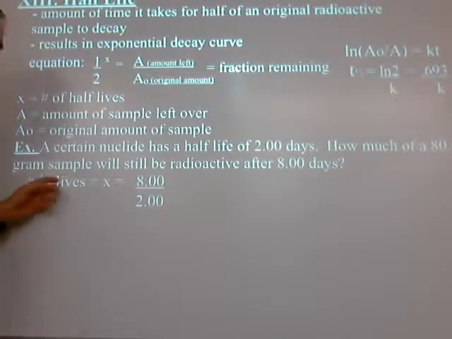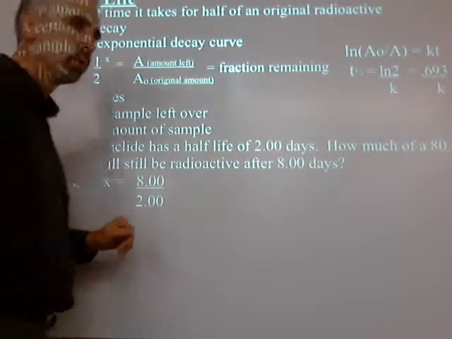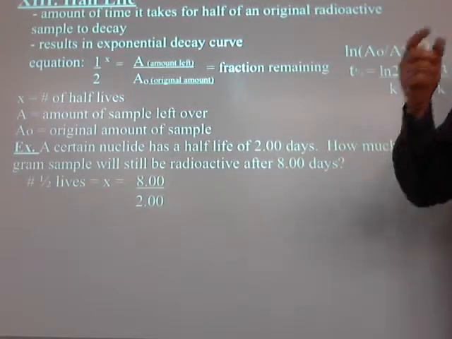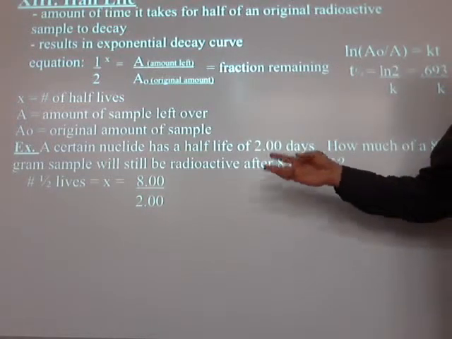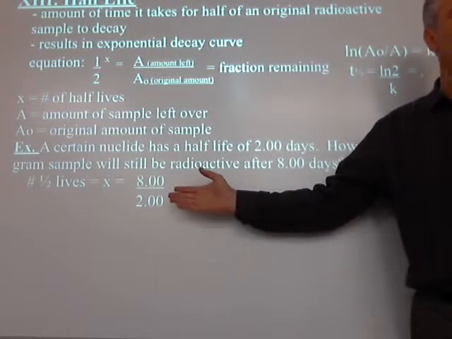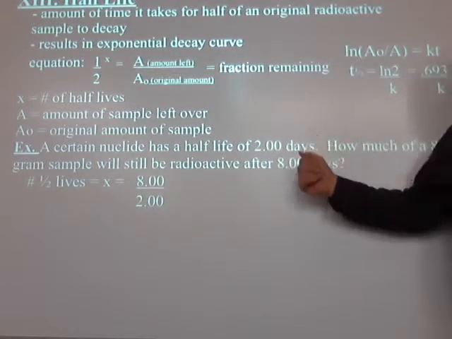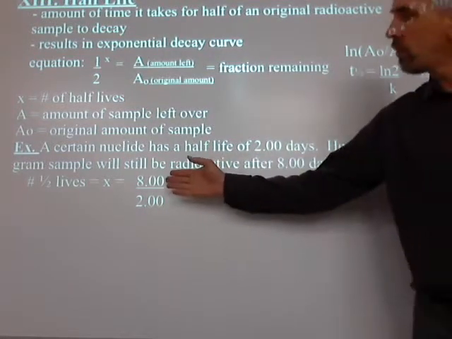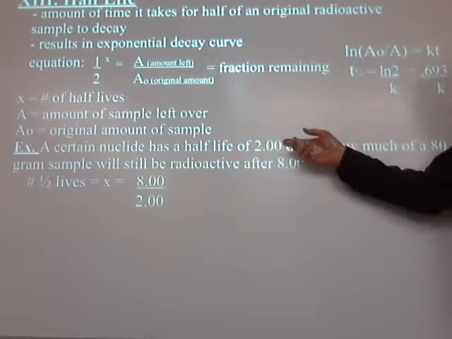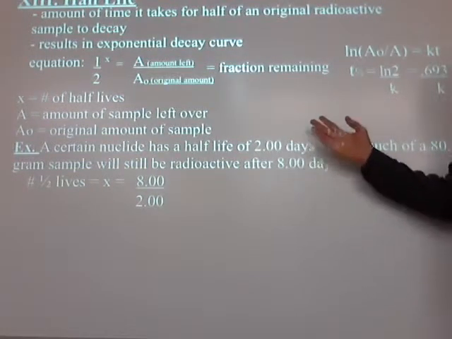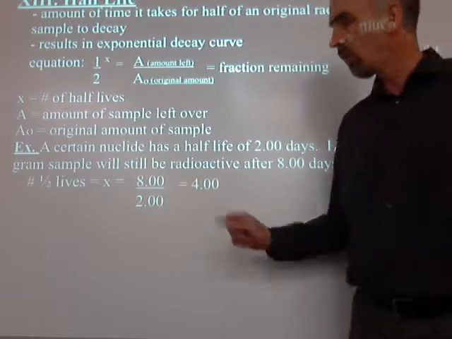There's your equation. You have to first find how many half-lives you undergo. And by the way, on the review packet, you have 3 questions on half-lives. This is one of them, okay? Although it won't be the same numbers. You figure out how many half-lives by just how long you waited versus how long a half-life is. That's 4 half-lives. Great.